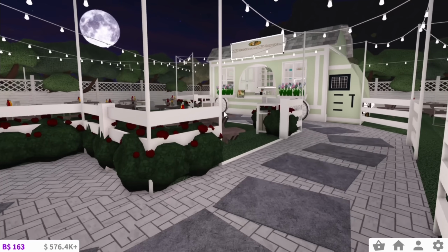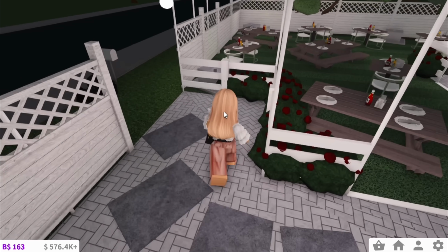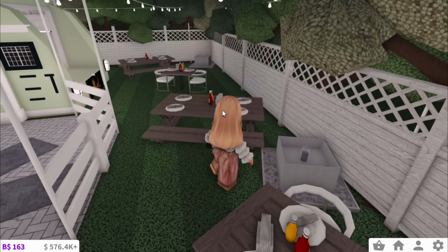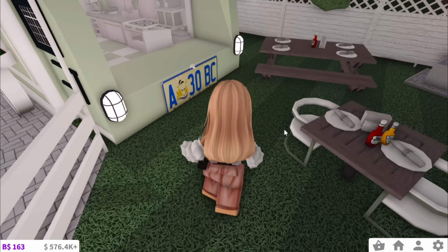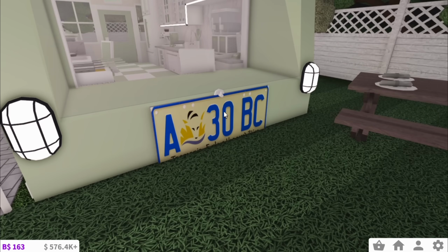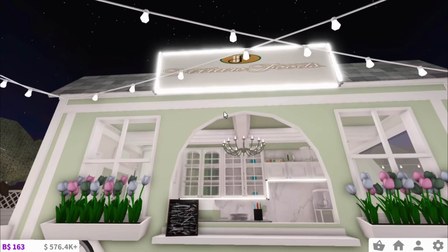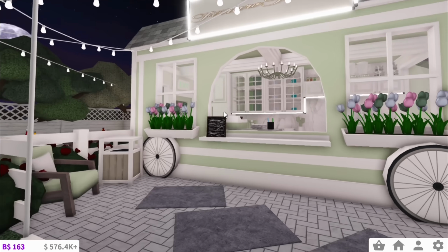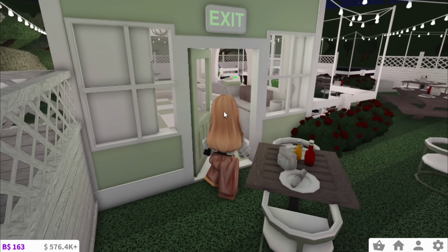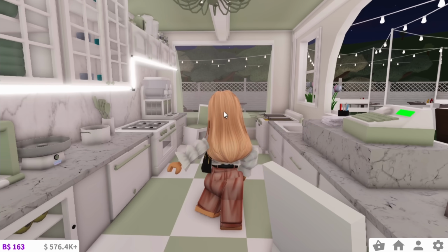I've made a whole property here. So first of all, we obviously have this pathway, which is really, really cute, sort of as you arrive. Then you can go off here. There's just basically some seats. Oh, and over here, guys, I did actually add the number plate. And as you can see, it does kind of suit being big and vintage. Then obviously we've got the main sign, cute plants outside the windows, and a whole bunch of more seating that wraps around. And this actually leads us to the door, which takes us in where all the magic happens.